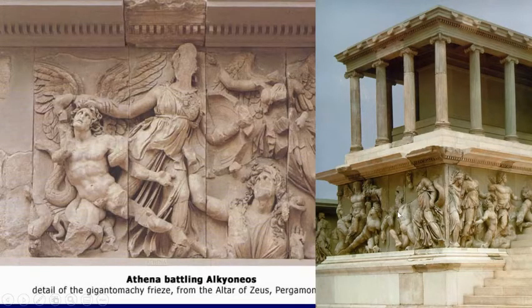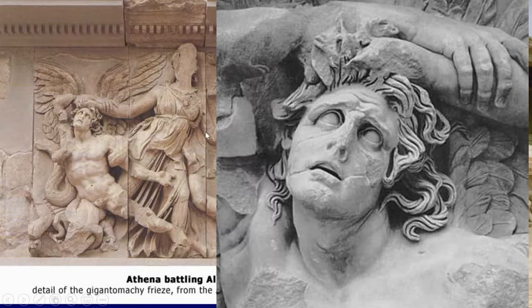Look at that. Really cool reliefs right here. And then I love this one. This one's one of my favorites of all time. And this is Athena kicking ass. The reason why I know that it's Athena is not just because it's labeled so, but because it shows her aegis right here. That's the aegis, and she has a shield. And here she is pulling this guy's hair, and I love that face right there. It's a very emotional face. And I like the way the hair curls and stuff. It shows a lot of movement and energy.